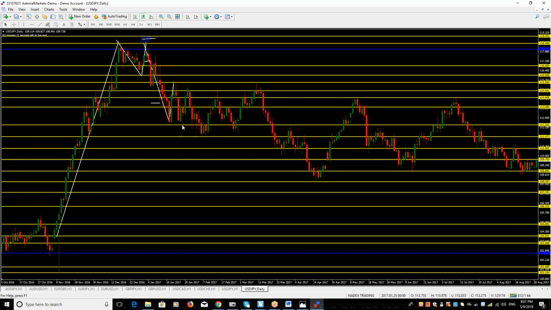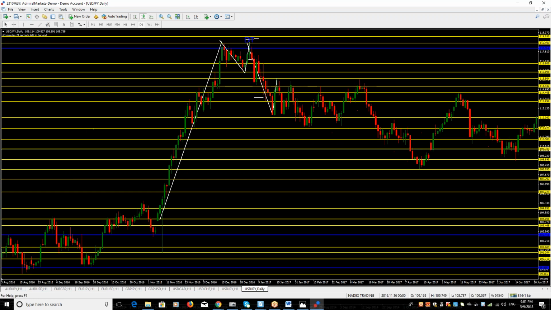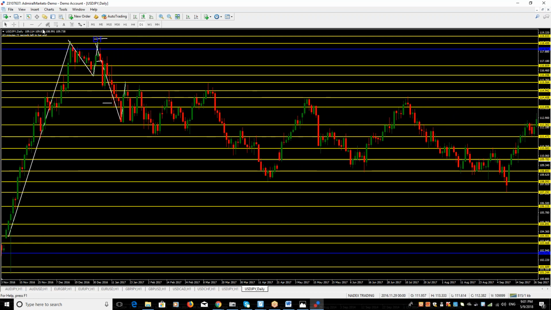Now the market breaks up, breaks down, pulls back to this zone, to the previous zone there. So when the market pulls back to this zone, this is where I would have pulled this to. So if the market pulls back to this zone here, which is my previous, so the market breaks up, pulls back, this now would be my low. Then this now becomes my lower low. So this now is my low.